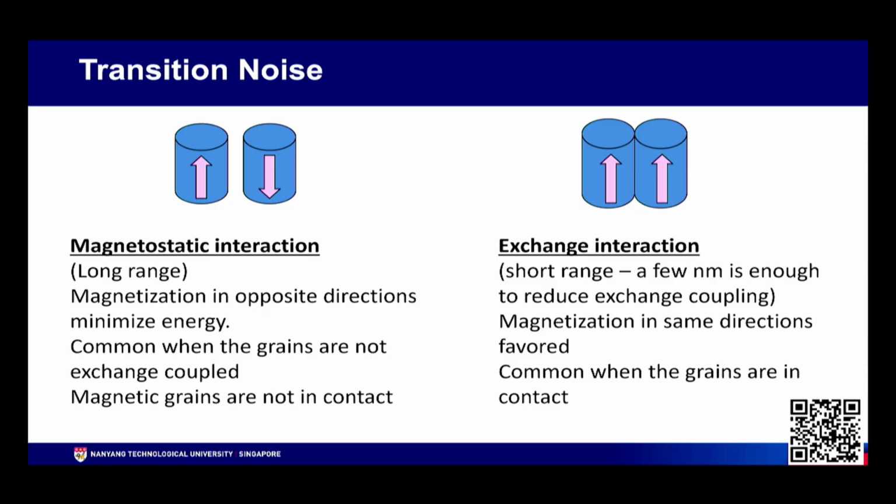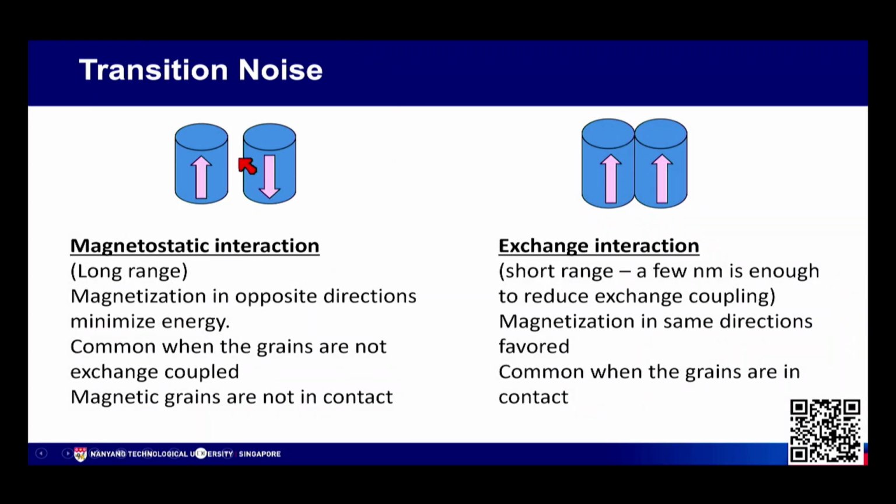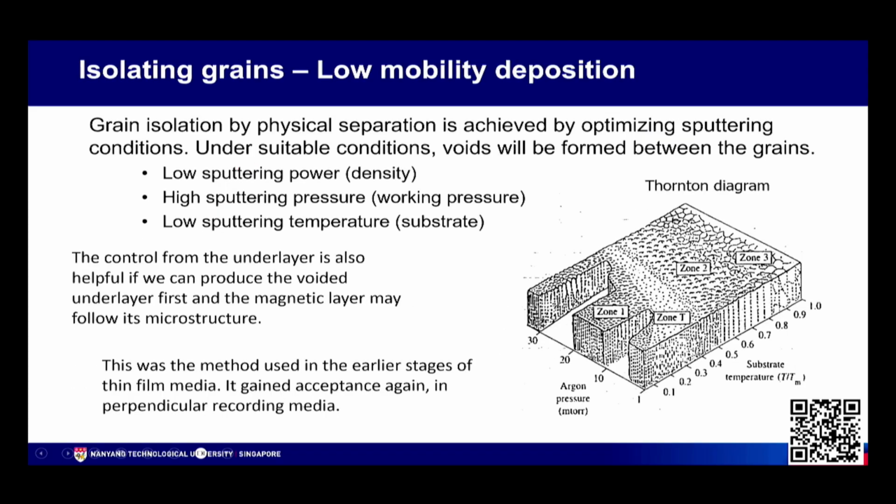Okay, now let us move on to the other point. We learned yesterday that we want to keep the grains separate from each other, so that when you switch this grain, you do not switch the other grain. So, we want to make the grains separated from each other. For that purpose, yesterday I taught you the concept of compositional segregation. That is one way to make the two grains separate. In compositional segregation, you have two grains which are magnetic and you add a non-magnetic boundary.